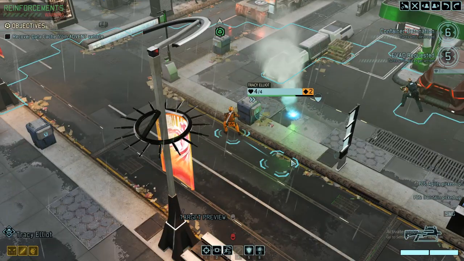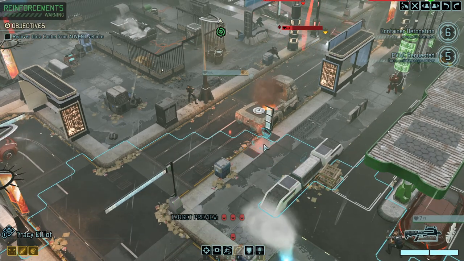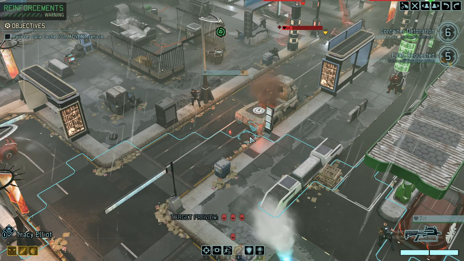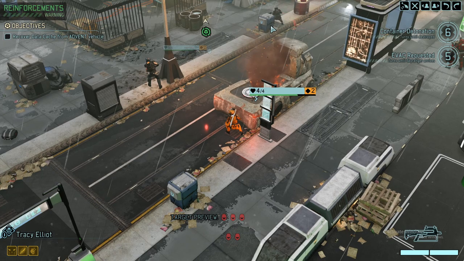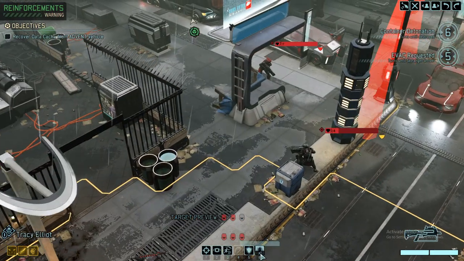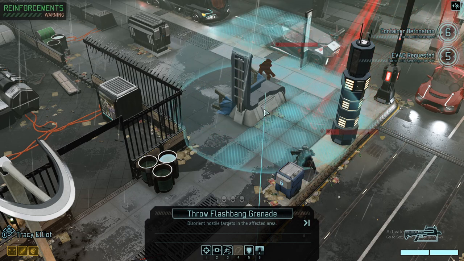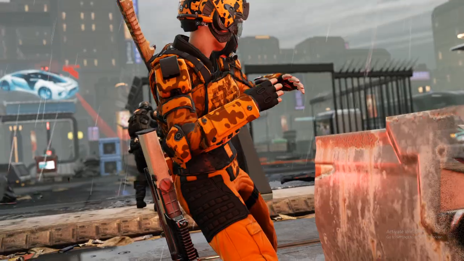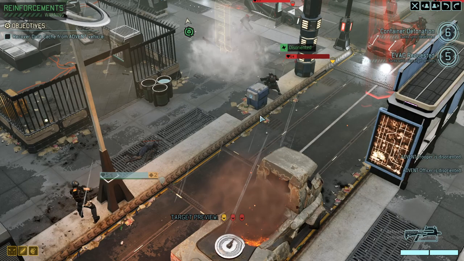Good, we got two PCSs right off the bat. Okay. I want to kill him, but unfortunately we don't got the angles. Might as well hit both of them with a flashbang and let them withdraw.